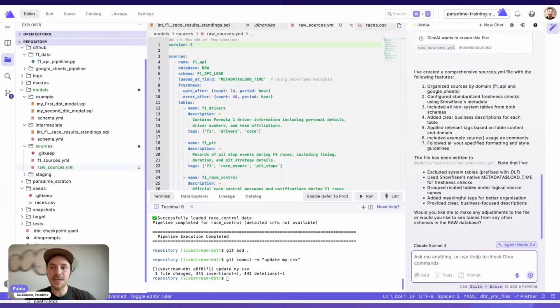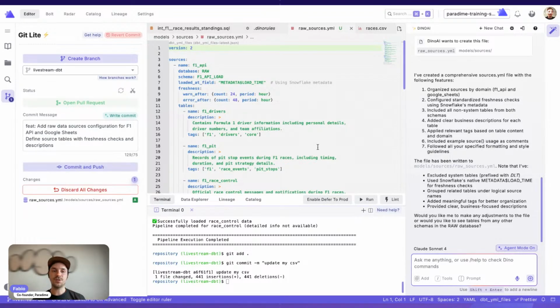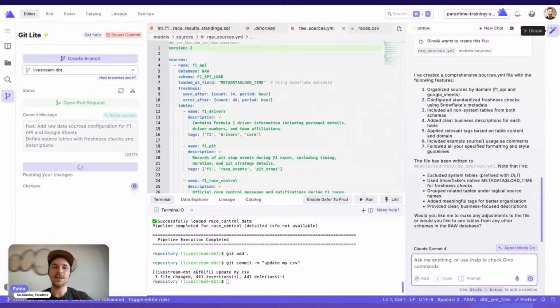The other thing which I personally found super easy to use and super cool is that nobody likes to write commits, and in the AI era, I think it makes a lot more sense to have DinoAI create commits based on the changes that we are making. In Paradime, it's as easy as clicking on a write commit button. This will check for the changes we're making, and then the agent will suggest a commit message. We can, of course, update, remove, or change the commit message if we want, but to be honest, I haven't seen anyone touching the commit messages that the DinoAI agent generates for us. So I can click on commit and push, and here is where ultimately we're going to create the commits.